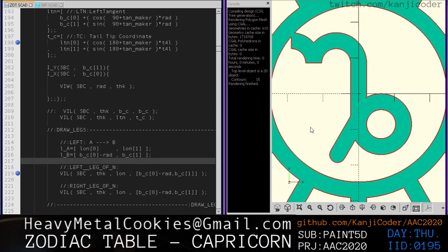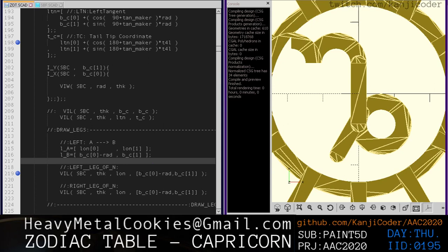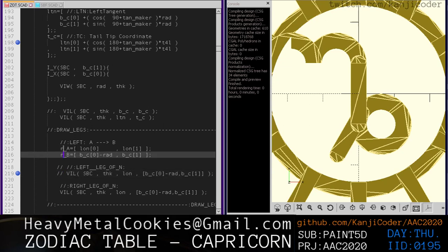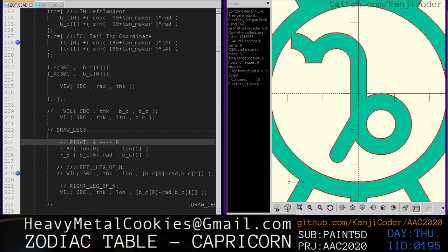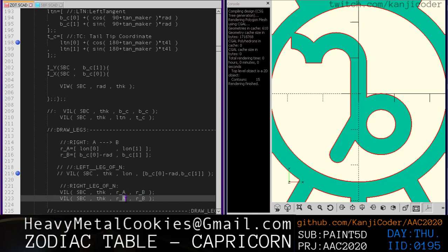Let's just make sure we haven't introduced any syntax errors yet. Okay, cool. This is actually the right leg, so this needs to be R. And F4. Okay, so still no changes. But now, instead of using this mess over here, we're going to do RA and RB. F4. Still the same, and then we're going to duplicate this and do the left, so LA and LB.